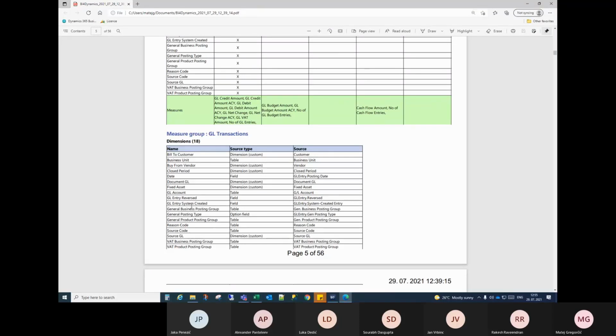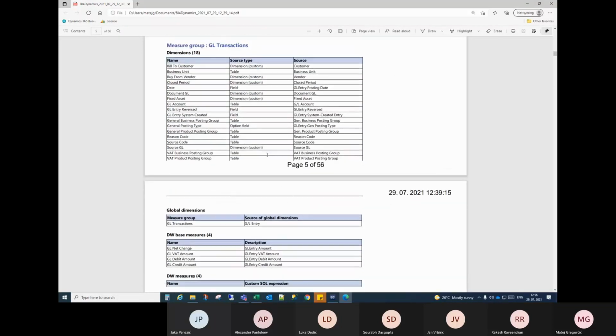So let's say the GL account comes from a table, and the source for it is GL account. Okay, this is just an example. General posting type is an option field, and it comes from field GL entry, general posting type.